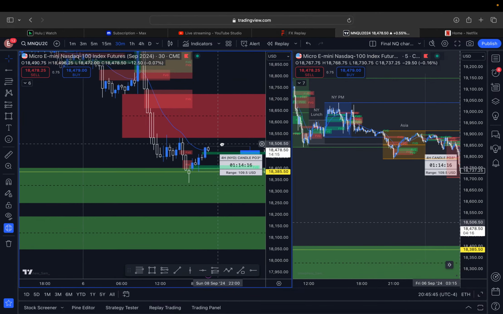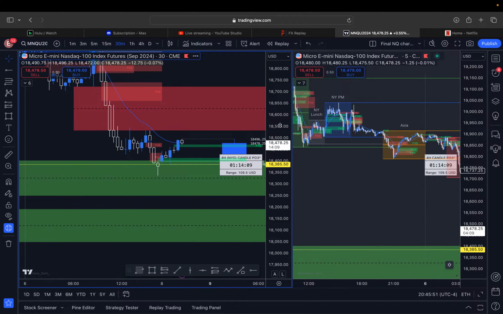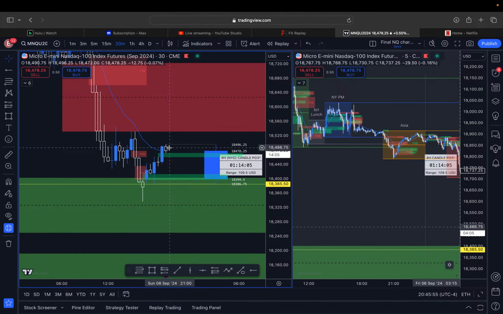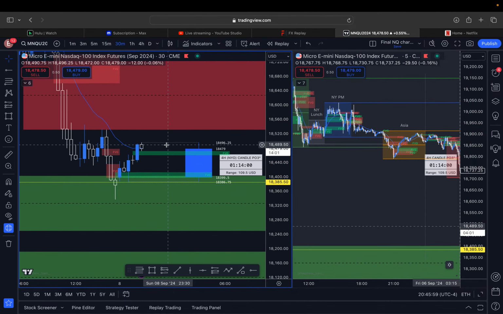I try to do that because I know it's good content, like a recap of what we're going to do tomorrow. And then I would get on the chart on Monday morning, and everything I said was going to happen happened while I was asleep, and I'd be pissed. I would go to sleep like, oh yeah, when it hits this fair value gap, I'm going to buy, or when it hits the fair value gap, I'm going to sell. And I wake up in the morning and all that happened in the London session. So I'd be like, what the fuck? So that's why I don't do that.